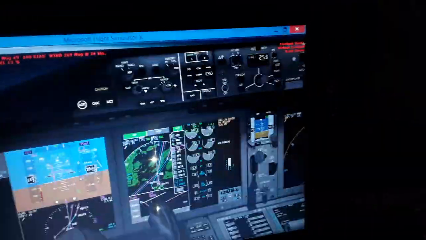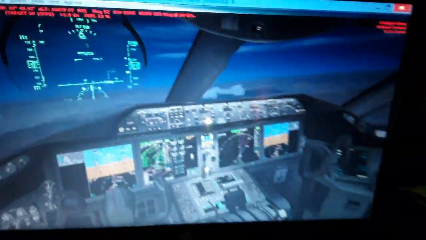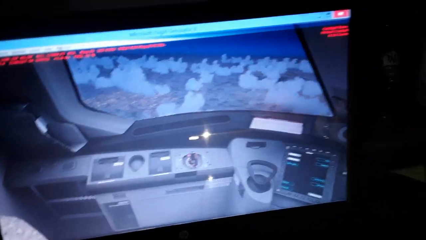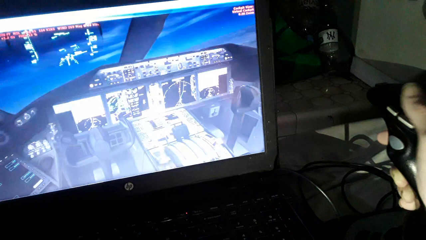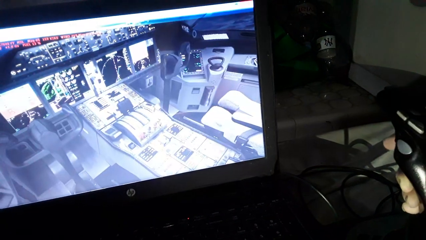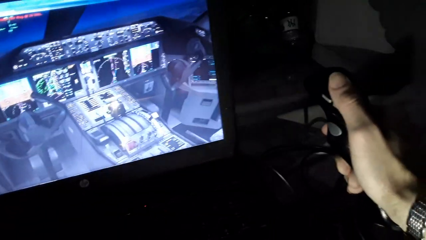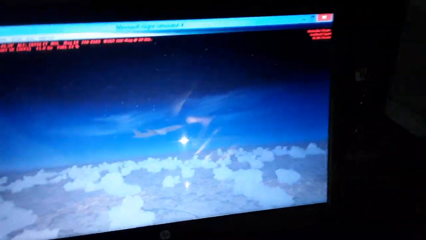You can see also the flight plan we have to follow, the engines, the autopilot here as indicated, and also the head-up display. So we cross 18,000 feet over here. 19.